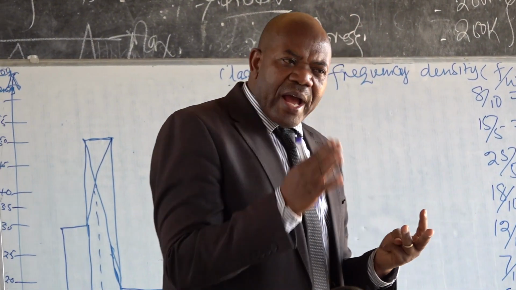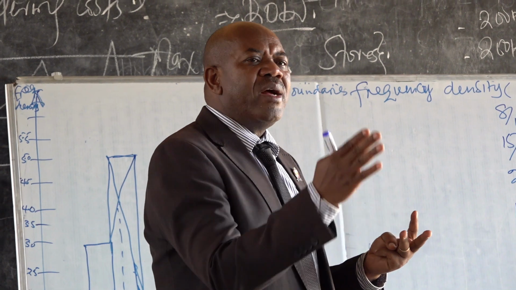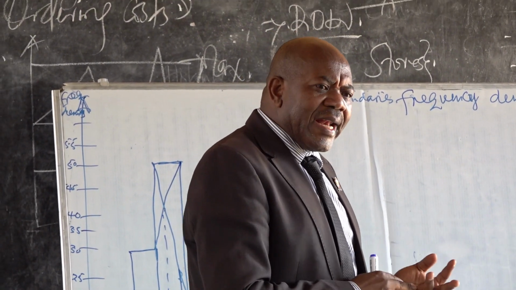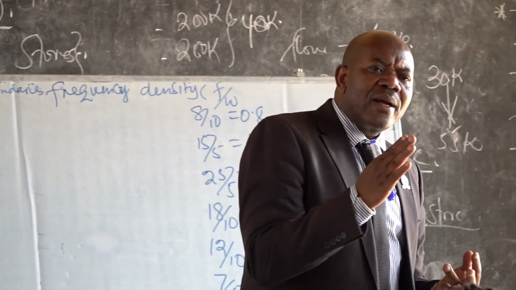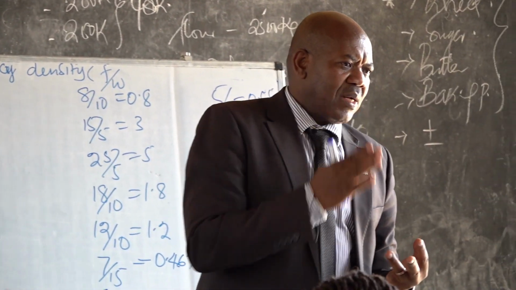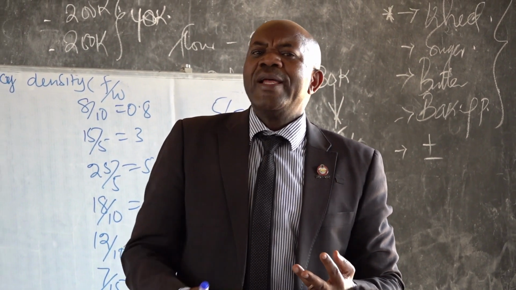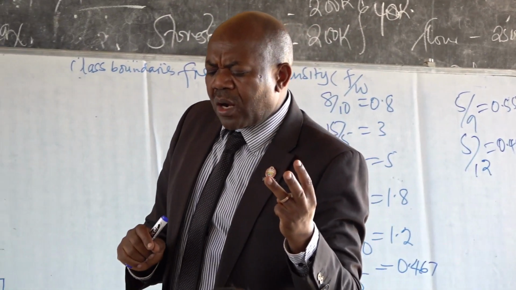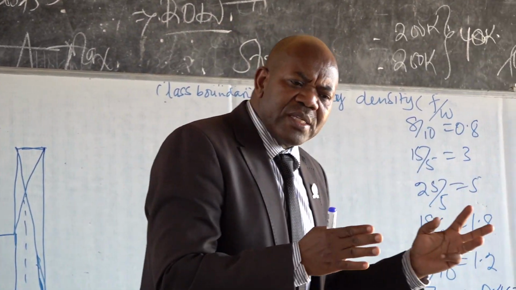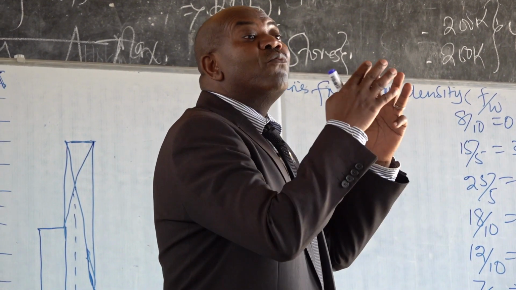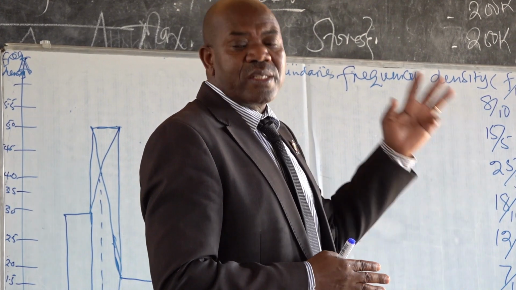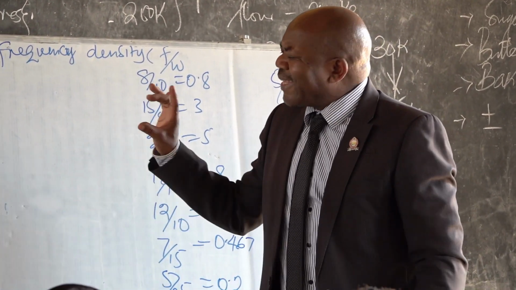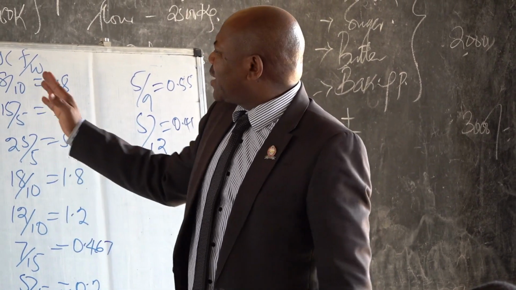Number one, you have to identify whether the type of grouping is exclusive or inclusive, which means whether there is need for adjusting the limits or not. Secondly, you have to understand whether it is uniform class width or non-uniform. If the class width is uniform, then the height of each rectangle will be the frequency. If the grouping is non-uniform class width, then you have to make sure that you generate the frequency density, which will represent the height. Frequency density is frequency over class interval, which means you have to identify the class interval of every class. After that, you generate the frequency density.